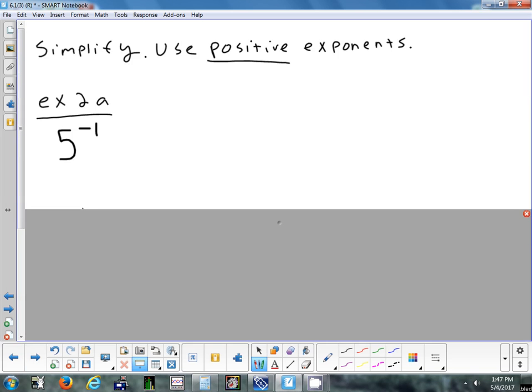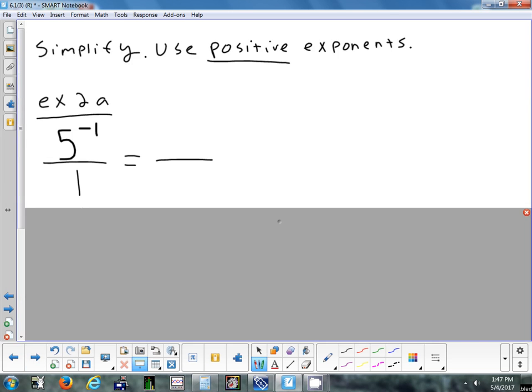All right, 5 to the -1. Okay, what would be the first thing I would do here? Make it a fraction. You always have to make it a fraction. If it's not a fraction, make it a fraction. Hey guys, as soon as you see, you know what, we might get some stuff later where there's a whole bunch of stuff. All right, this is simple, there's only one term. We might get into other stuff where there's more than one term. As soon as you see one negative exponent, put the whole thing over one. Makes it easier to move it around.